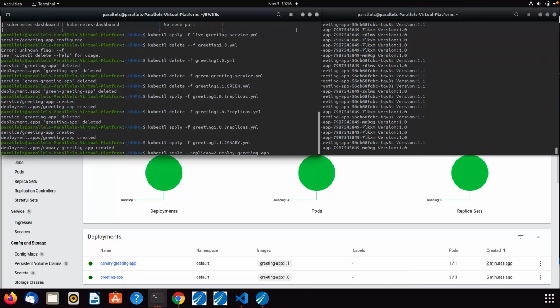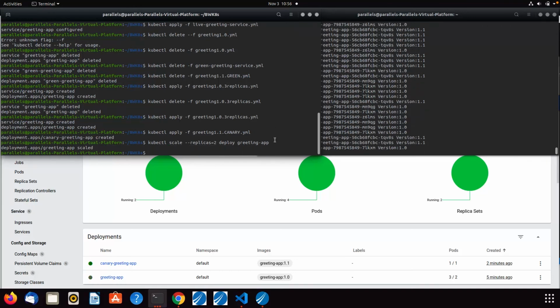So we're telling it to take our greeting app, which is currently running with 3 replicas, down to 2 replicas. So we'll see this will go down to 3 pods that are running, so 2 that are running 1.0 and 1 that is running 1.1. So we'll see here we'll get a few more things going to 1.1 and a few less things going to 1.0.